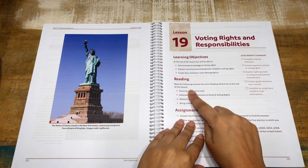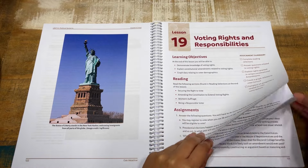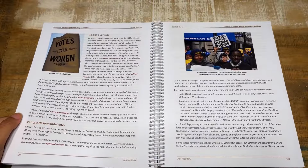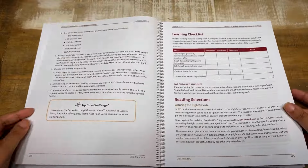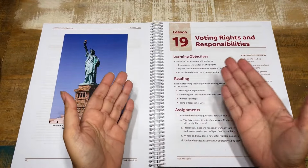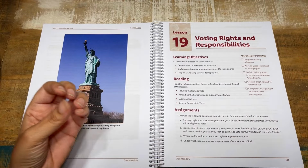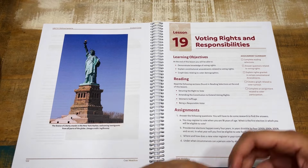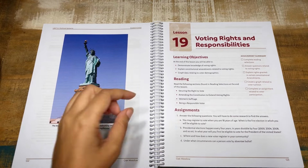So here it says amending the Constitution to extend the voting rights is the next thing you're going to have to read, and that's going to be right here. Sometimes it's a couple pages, sometimes it's 1 page, and sometimes it's not much at all. So the reading is like a textbook, self-contained in here. Now in high school, several courses do have a textbook attached to them, but it's translated into the Oak Meadow way of how they want you to explore it.